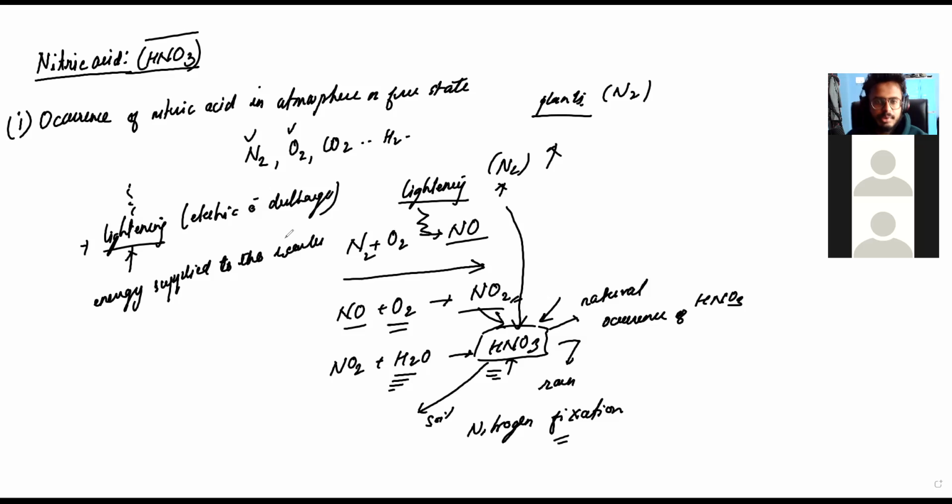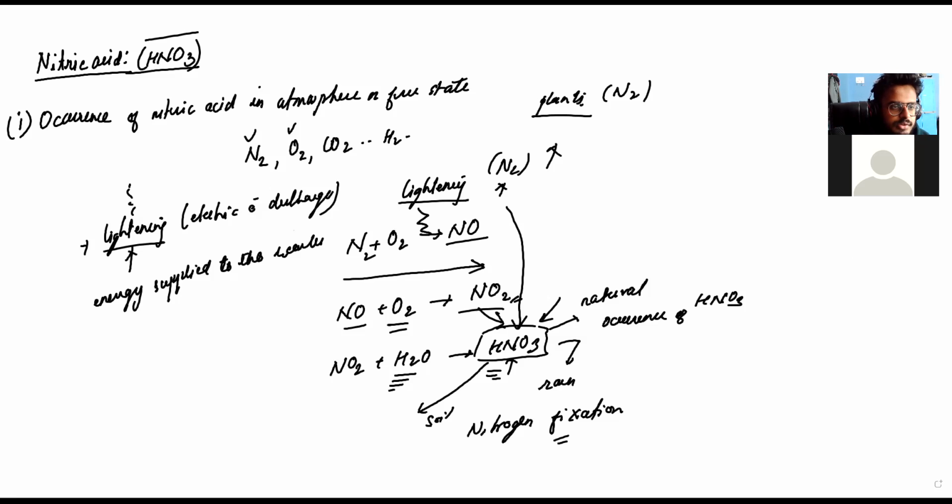So it may be harmful to us if the nitric acid formed is very acidic. It can be harmful to some extent, right? It can cause damage to some properties, but it is very helpful to the plants. It goes directly into the soil and plants can directly fixate the nitrogen present in nitric acid so that they can use it for their metabolic purposes, right?